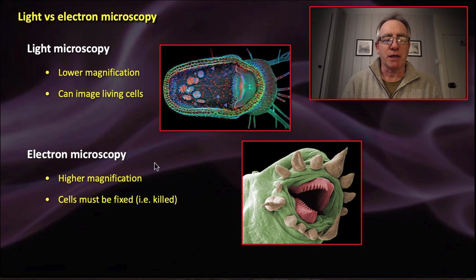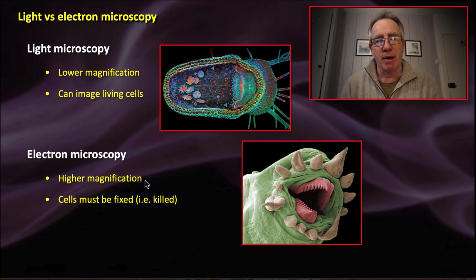Electron microscopy lets you look at things at incredibly high magnification. You can go right down inside the cell and you can look at the details of membranes and things like that, but you've got to kill the cells before you do that. They have to be fixed with a chemical. They have to be embedded in a plastic or a resin. They need to be sectioned and stained so that the electrons bounce off the membranes. And if you could invent an electron microscope that would let us look at living cells, oh, that's like the holy grail. That would be a complete game changer for cell biology.